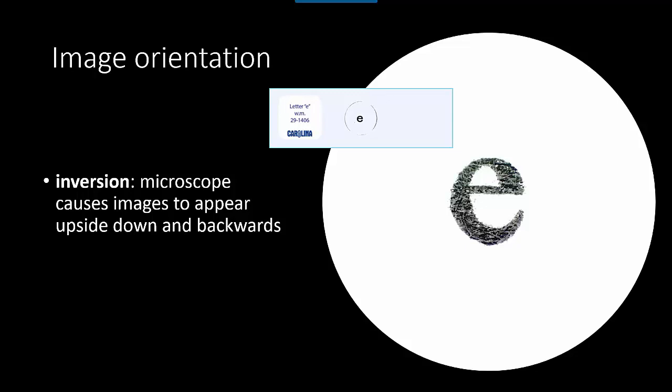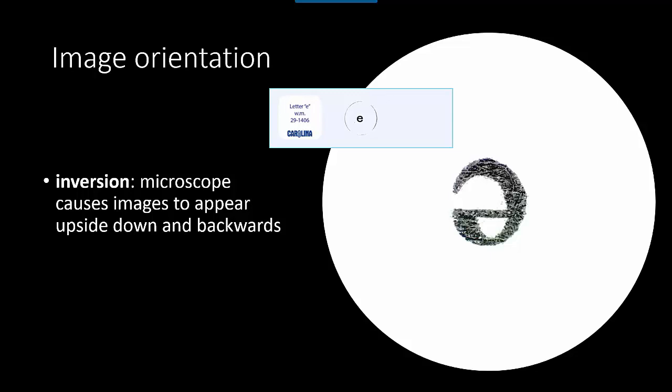This isn't usually obvious unless you're looking at something with an obvious left, right, top, and bottom, or attempting to move something under the microscope with your hands. Biologists use slides of the letter E to demonstrate inversion. Some of these slides are prepared with the E mounted to compensate for inversion, so be aware of the slide orientation before placing it on the microscope. Make sure to place it on the stage with the E positioned as you would read it, and then notice how it changes when you view it through the microscope.